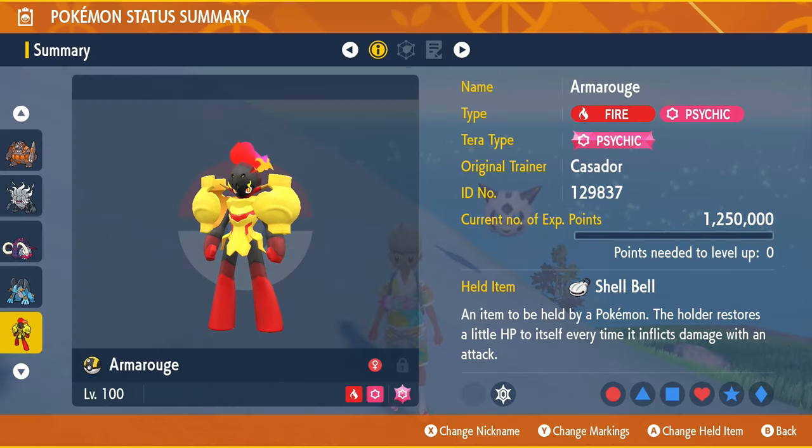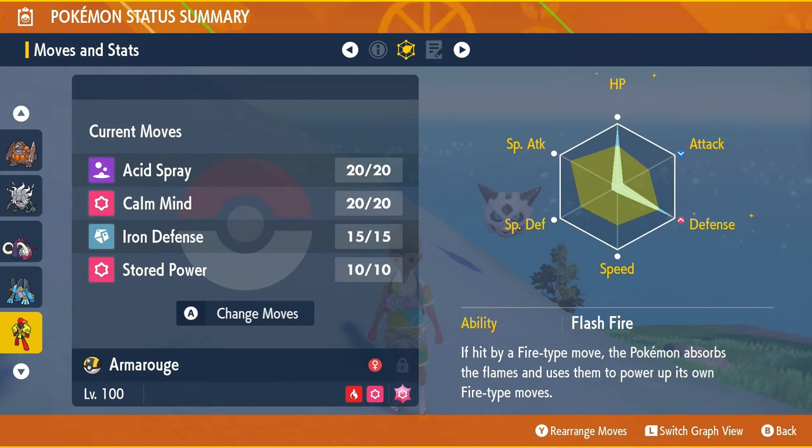And so we come to the final pick and the number one pick to be able to one-hit KO Emboar effectively, constantly, without failure, none other than Armarouge. At level 100 with its Tera typing set to Psychic, holding the Shell Bell item, its moveset is Acid Spray, Calm Mind, Iron Defense and Stored Power. Its ability has to be Flash Fire. I repeat, its ability has to be Flash Fire. Without this, you're not going to be successful.